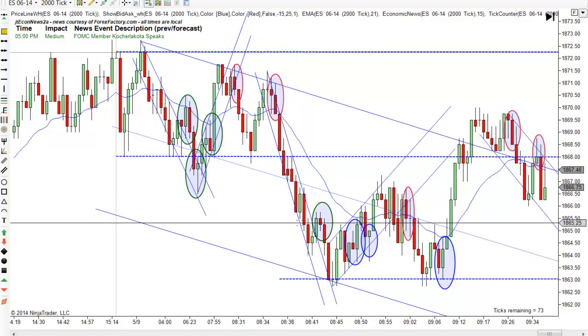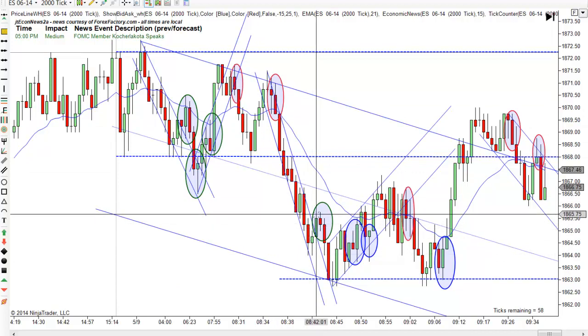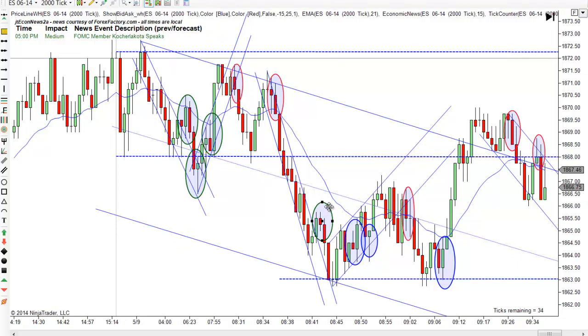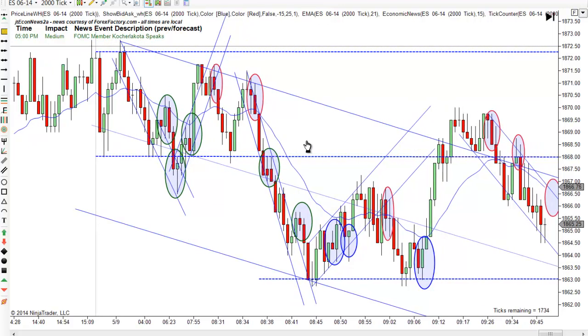So each one of these is making a new low for the day, and those get risky. But this is a fairly bearish move. So maybe you want to enter one of those, and I'll go back just in case right there. You might want to enter right there if you missed this one. But I just think it's risky. That really confirmed the trend line right there because you got a couple of closes. So you might have entered there, but I was looking at this as the low of the range early on. So that made me a little bit leery of that, and it's trying to bounce there. So just keep that in mind. I just think that's real risky. I almost want to take the green off of it, but I'll leave it there for now.